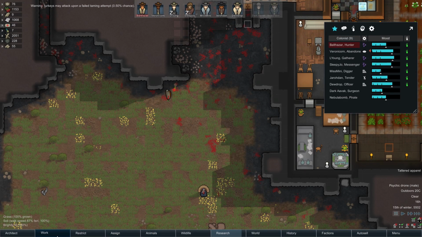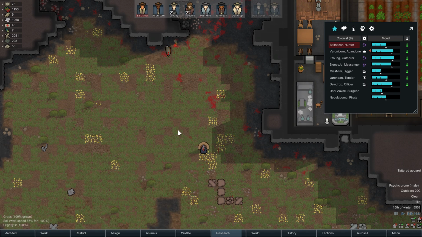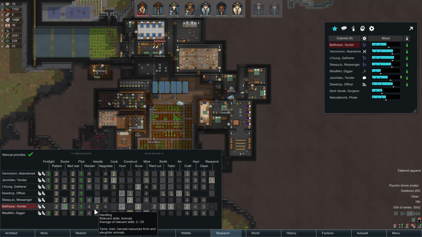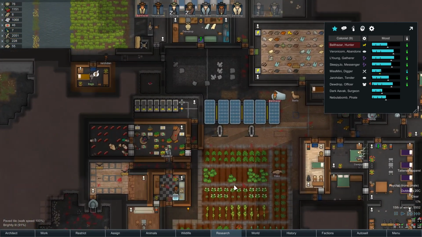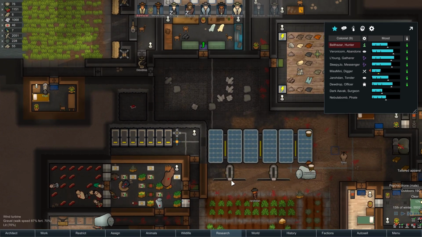I am going to, for the time being, make sure that no one else can handle. No one else does handling for now. Balthazar, you are our only hope when it comes to handling. I'll actually drop that down to a two, just to make sure that other things get done if need be. For example, growing. I'll put her on a three. Get your other work out of the way, but you're going to be responsible for doing a lot of that from now on.